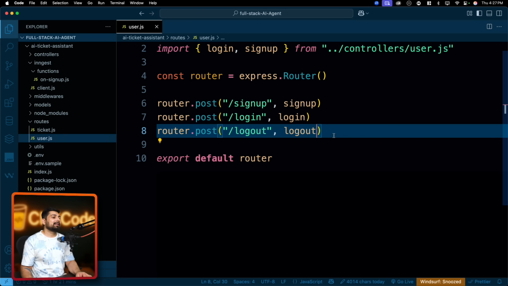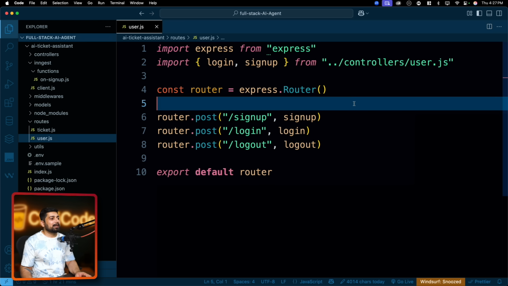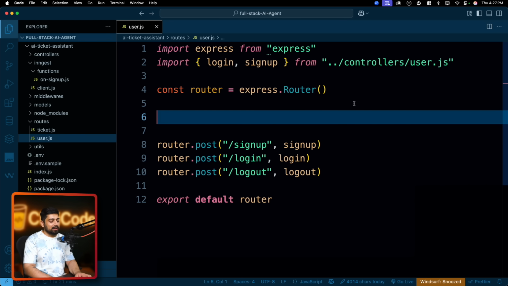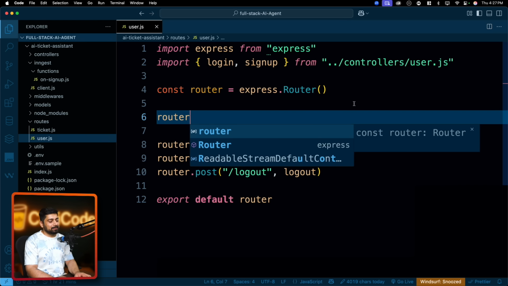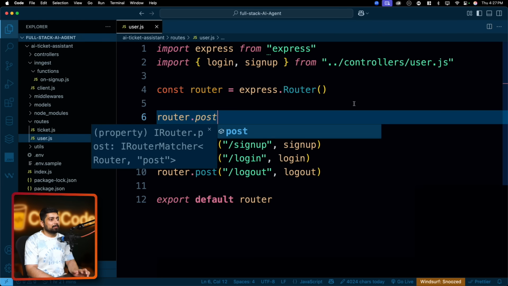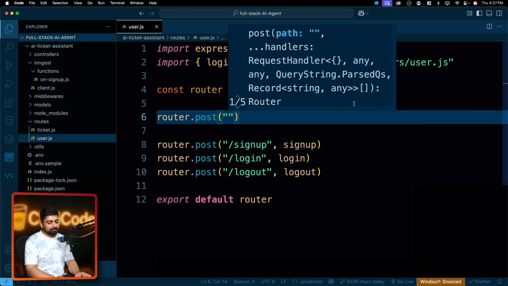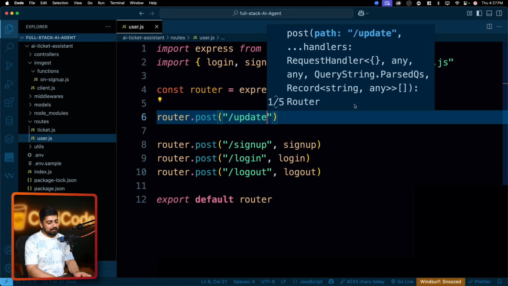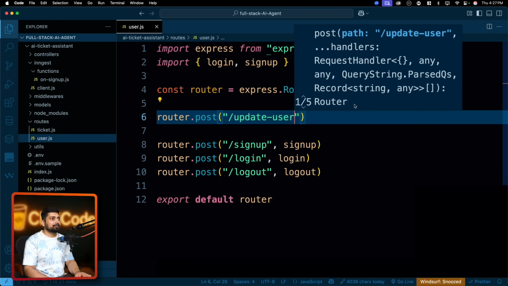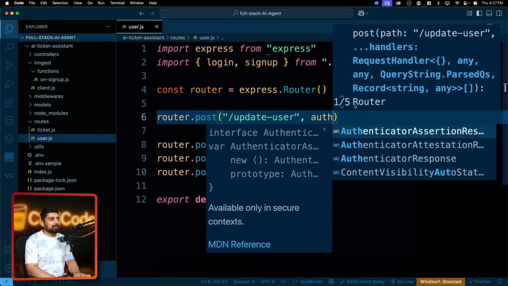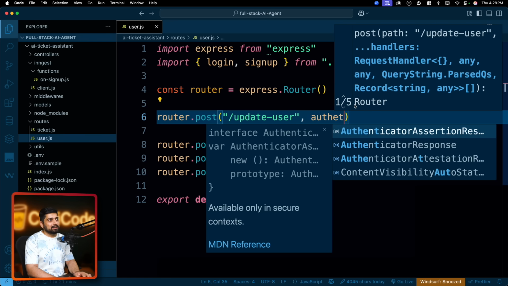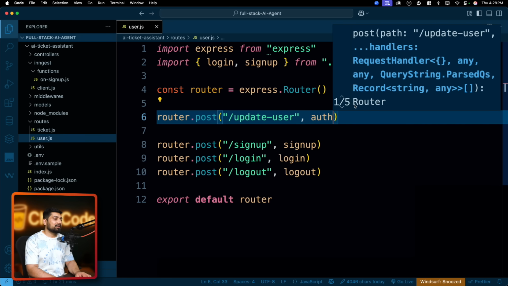Okay, and now we need to get with the authentications as well. So these are my non-authenticated routes. Let's go with the router. Let's say post, because this is update user, /update-user. For this, we need to first bring in authenticate. No, it's not auto suggesting.